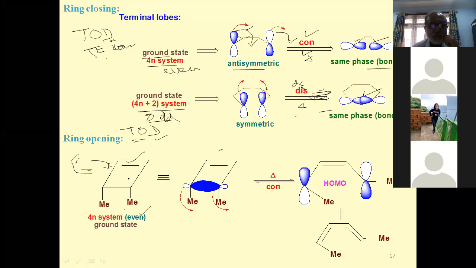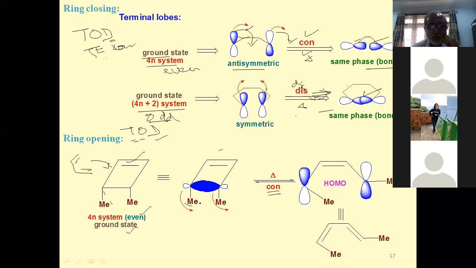One bond is left, other bond is not there, and this methyl group, both are C's. So both of them are down. So this is ground state. So what is the bonding here? Bonding will be like this because the bond has formed. The two lobes have to be like this. So what should be the rotation? Rotation has to be con.